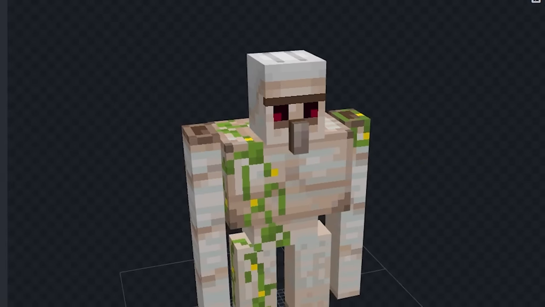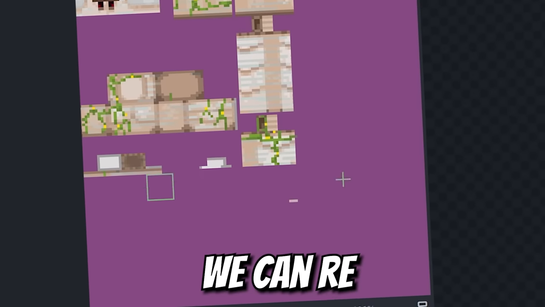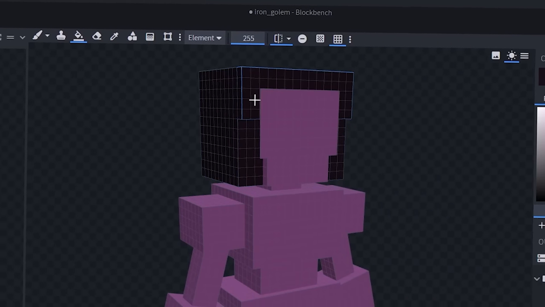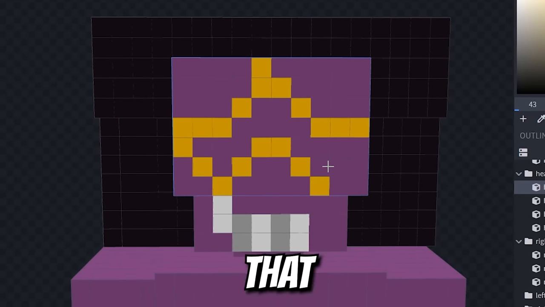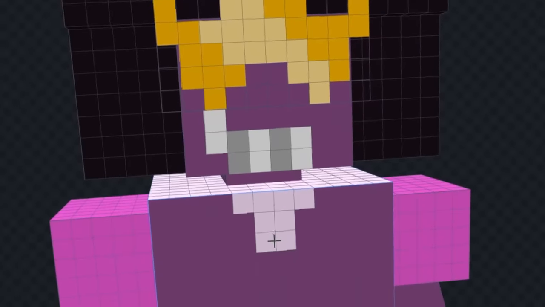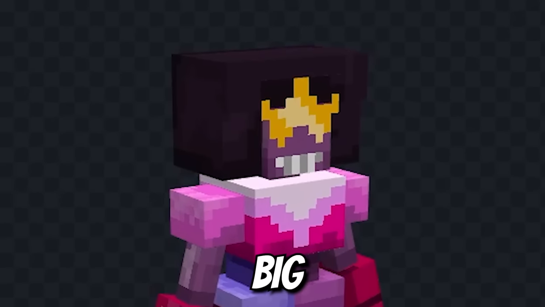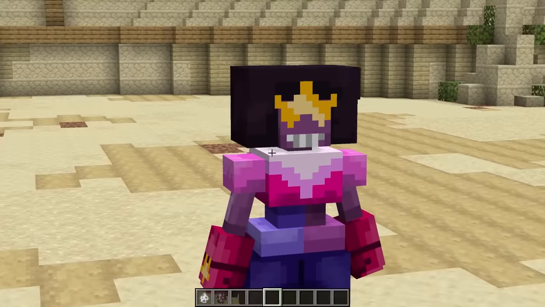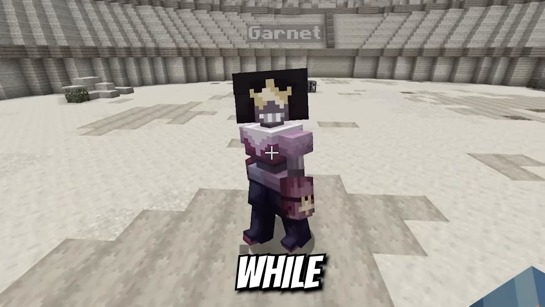We'll remake this Iron Golem into Garnet from Steven Universe. First, we can retexture the entire golem a Garnet color. Add Garnet's big hair on top here, and now her big yellow star shades that cover her third eye. Then her big shoulders on each side, and Garnet has deep purple textured legs, while always rocking a big cheesy smile. And Garnet looks massive, and she sounds disturbing while she walks.